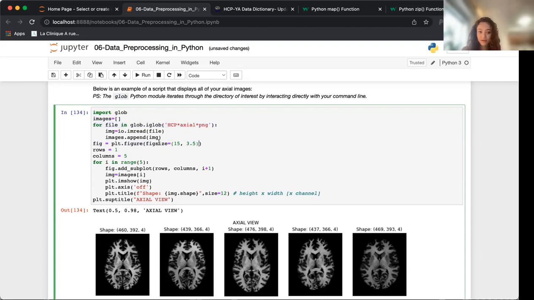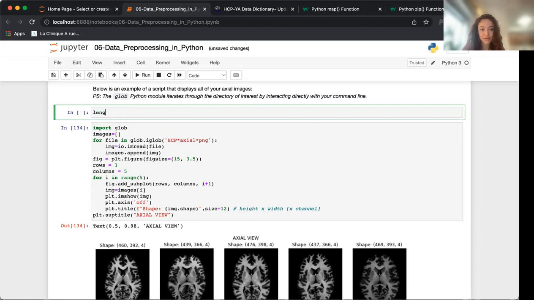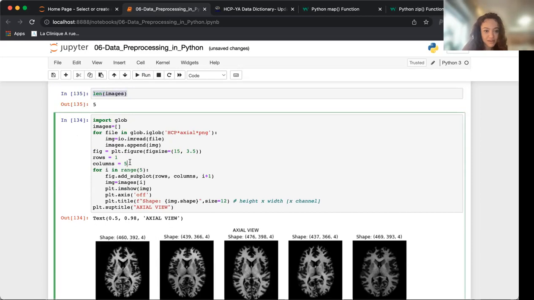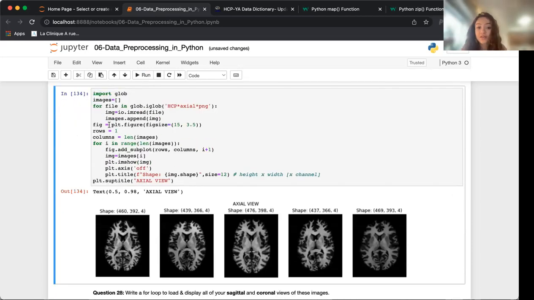Then you create a figure, and you modify its dimensions. And so we know we have 5. This could have been done a bit more elegantly. Like we could have used the length of images. So if the length of images is 5, this is a bit more reusable. That way, if ever you have more images, you can display more.